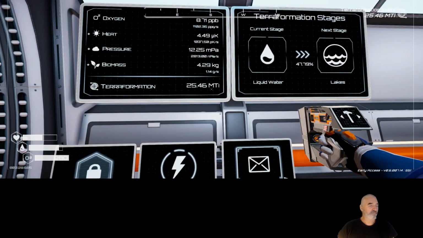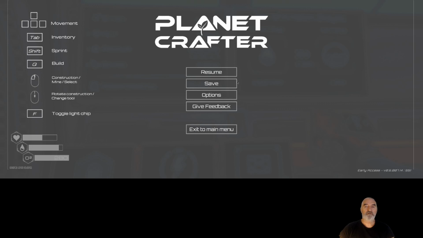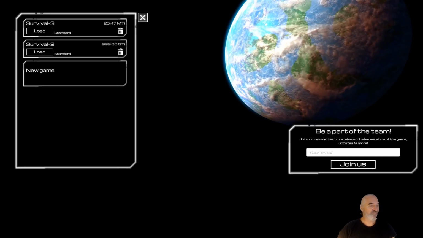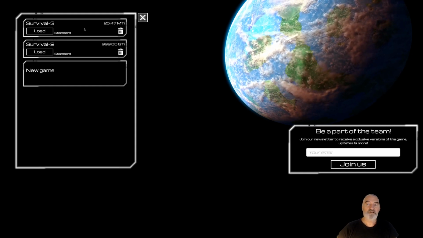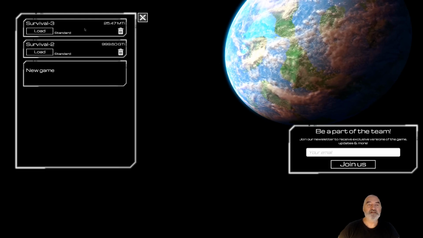But, like I say, I'm trying to keep these around an hour, and it's been around an hour. So, I'm gonna save the game. We're going to exit the main menu. And where we got to, 2547, is a good place to knock it on the head. See you later. Hope you liked it.